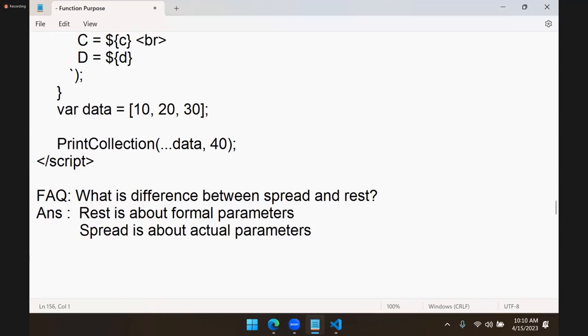Multiple formal parameters we can avoid by using REST, so that one parameter you can define, into that we can pass multiple. Multiple actual parameters we can avoid. How can you avoid multiple actual parameters? By using spread syntax, we can do that.